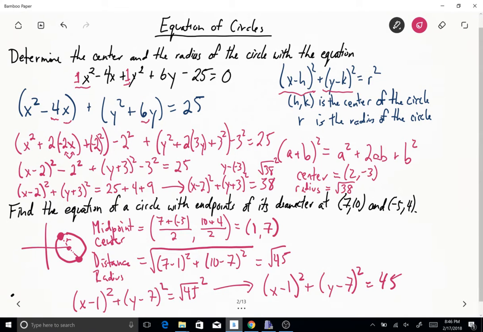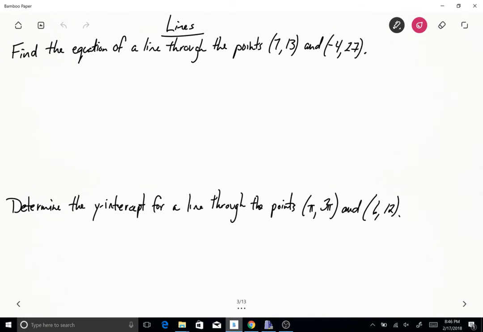Make sure the big highlight in this one is to understand the equation for this, given a center of a circle and a radius of a circle, trying to find that equation, or working backwards if you're given an equation, trying to build it into that format to work with a circle. So hopefully that makes sense. If not, let me know. I'm happy to address that question as well.